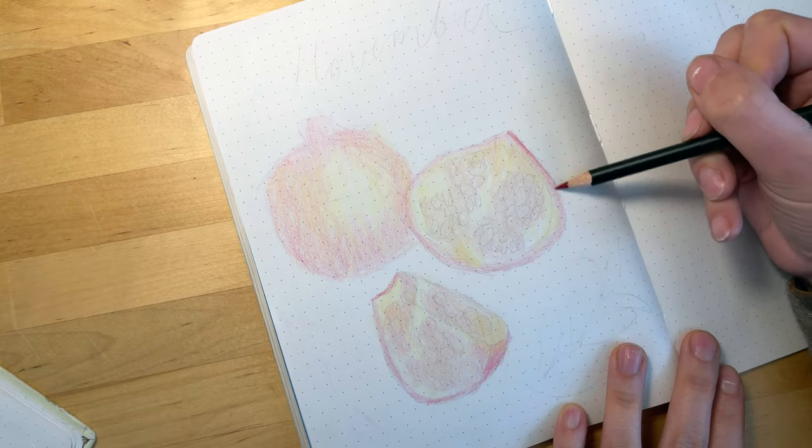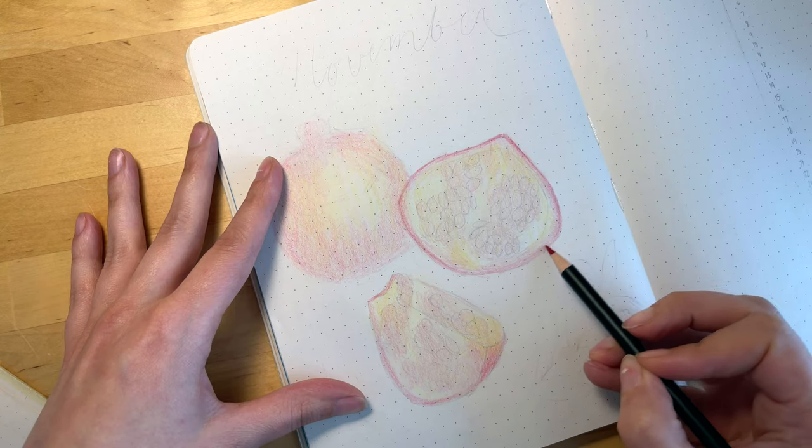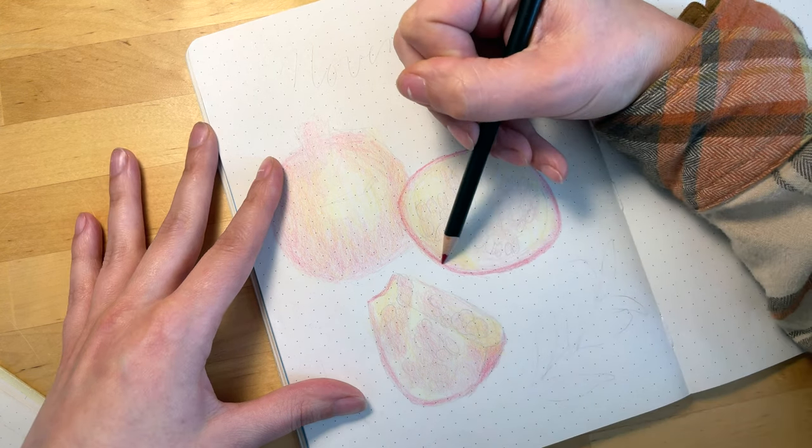I've started practicing drawing portraits more lately, and I find that the colored pencils are a pretty nice, comfortable way of doing that for a beginner.